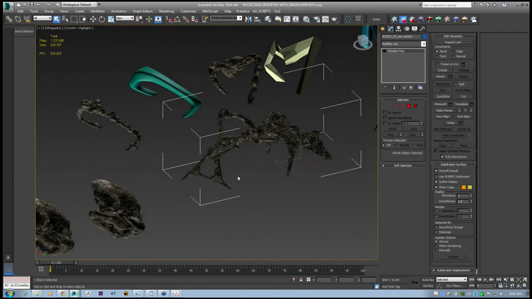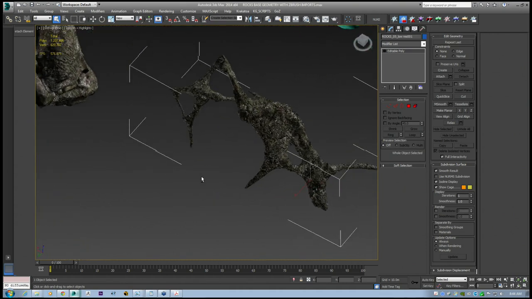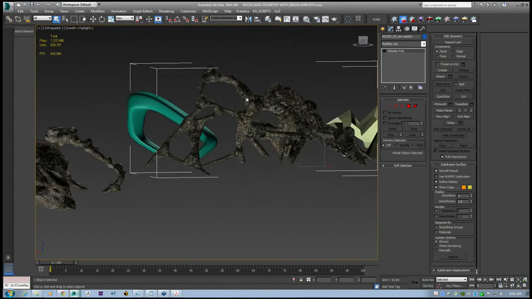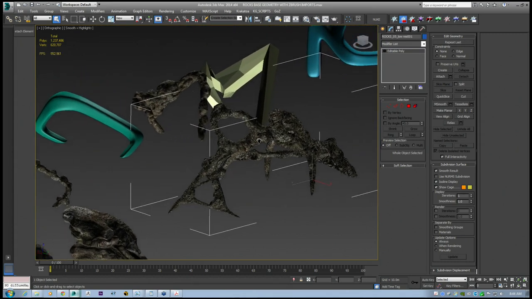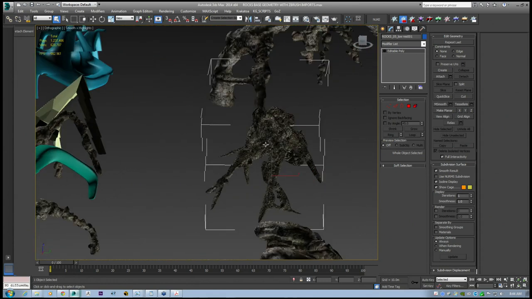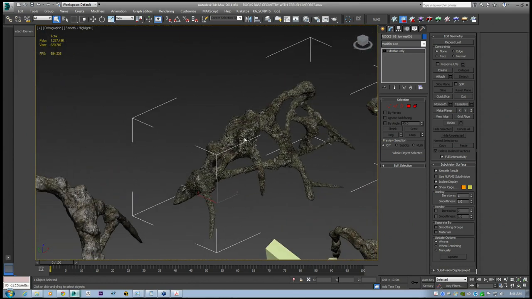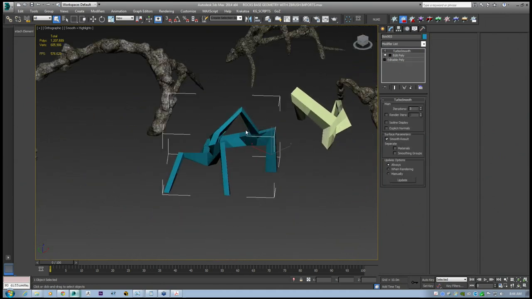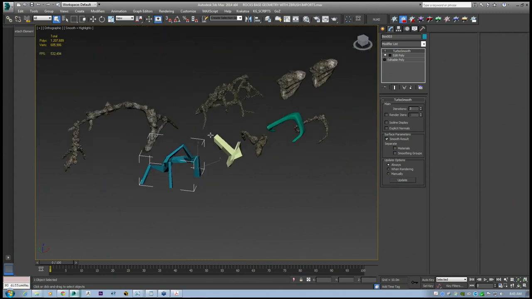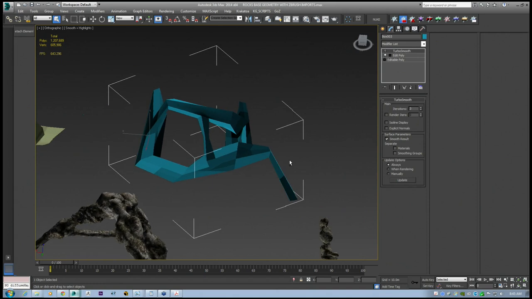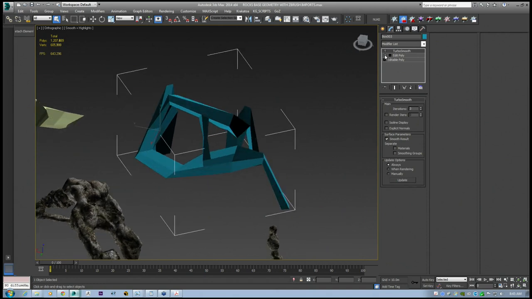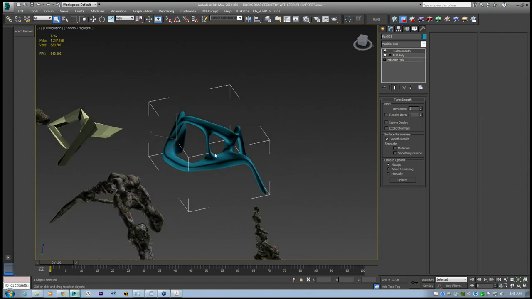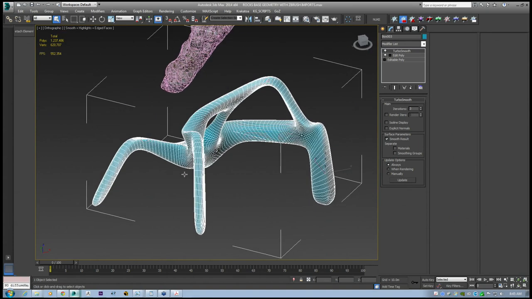And I think one of the reasons we did this in Max rather than starting in ZBrush is because we wanted closed loopholes in a lot of the designs. And that proved a little bit more tricky to do using the ZSpheres, which we were planning on using for this project. So it was much easier to just get in there with some edit poly and quickly make some shapes. Not all of the shapes made it in. I think in the original file we had maybe 20 different iterations of some shapes that we were playing with. Again, nothing particularly special about how this is made. It's just edit poly, and then turbo smooth. And that gives us our base mesh to bring into ZBrush.